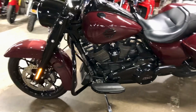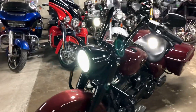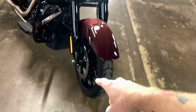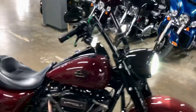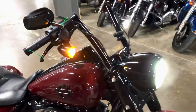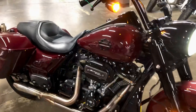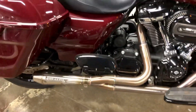You see that's a 114 cubic inch Milwaukee 8. This is a Road King Special. LEDs on it. You see on the fork tubes down below, those blinkers are really cool. LED headlight, LED blinkers here as well. The thing has an awesome high-flow air intake and a really cool stealth exhaust system. It sounds nasty.